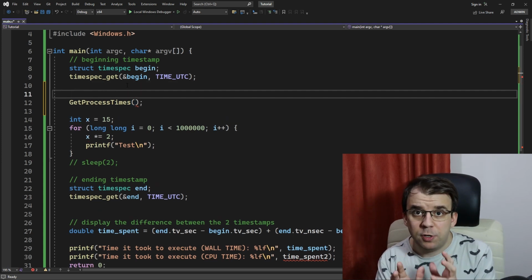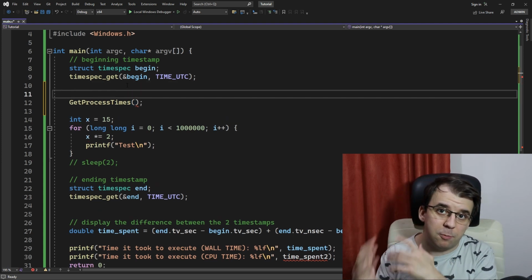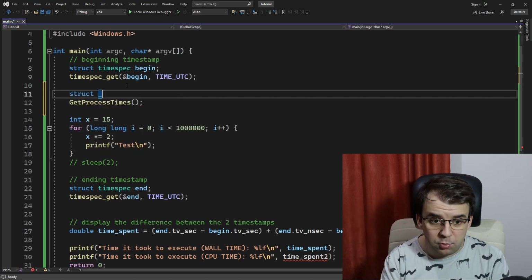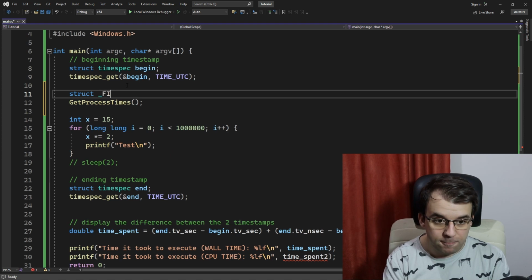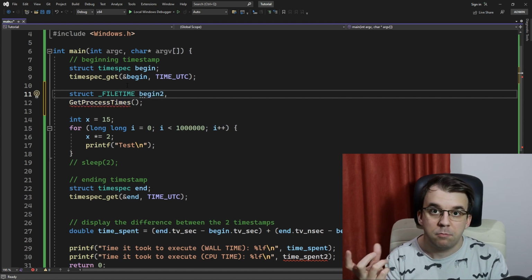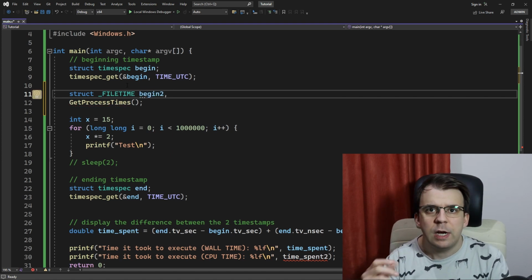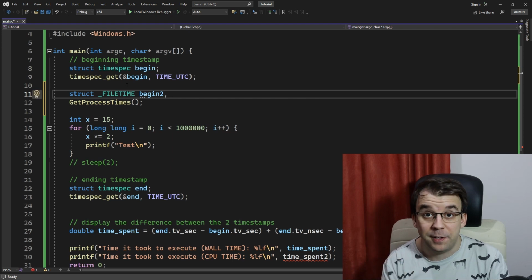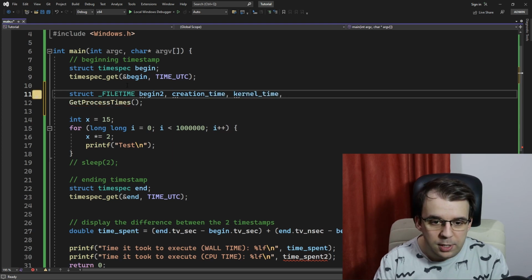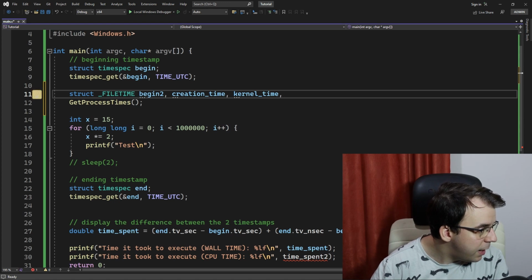To start off, we're going to define those variables because we have to pass references to those. So we're going to have here a struct, and those parameters are of type FILETIME, and the first one that we're going to have is begin_time. This is our beginning time, but we also need a couple more things here. Namely, we need the creation time, the kernel time, and the exit time.